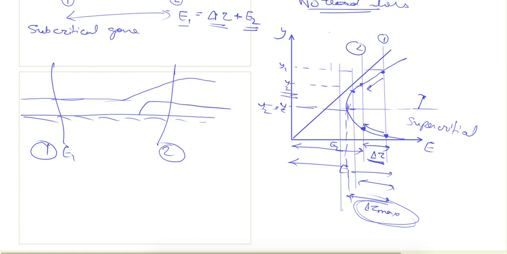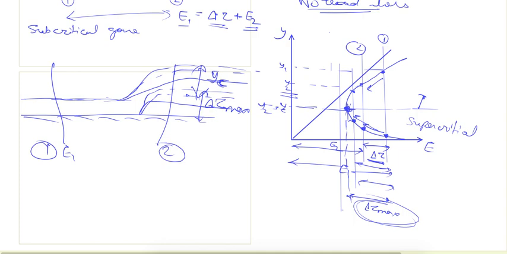So from here this depth will increase, and as we move to the left, if we want to increase the height of the hump, this depth will further increase. This will come here. There will not be any change at section 1, but the depth will increase at section 2 as we increase the height of the hump. And what is the maximum increase possible? It will come at the critical depth of flow. So this will increase to delta z max, and this level will be yc. This y2 will reach yc.